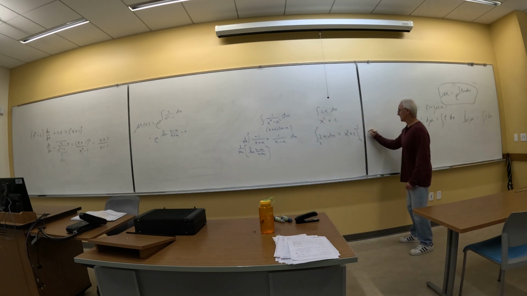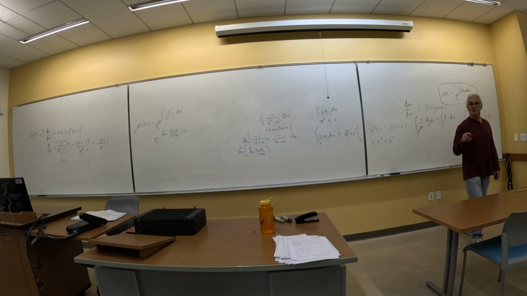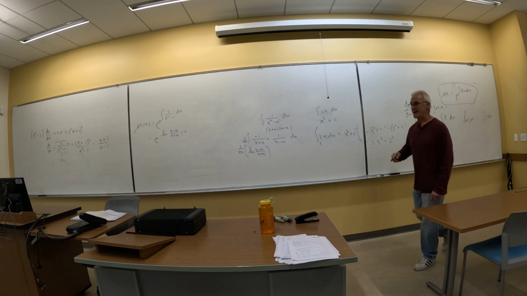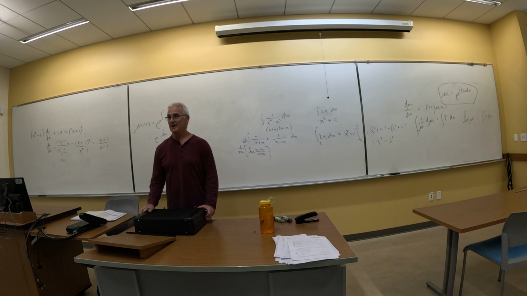Okay, I'm going to be really strict. So then it's 5 squared plus c minus 2 squared plus c, which is just 5 squared minus 2 squared. Am I going to get the same answer no matter what the value of c is? Yeah. Your Calc 1 teacher may not have told you this, but this is absolute. The reason you never wrote the plus c in a definite integral was not because you can just drop it, pretend like it's not there. It's first that every value of c is always going to give you the same final answer. Therefore, if every value of c gives you the same final answer, you actually get to choose the value of c. And you will always choose c to be 0.